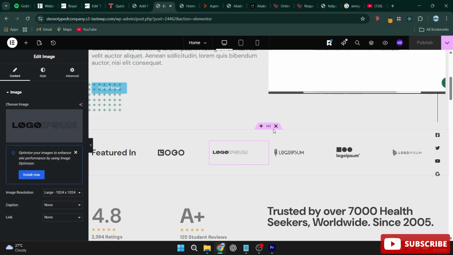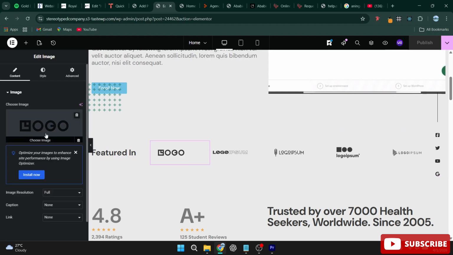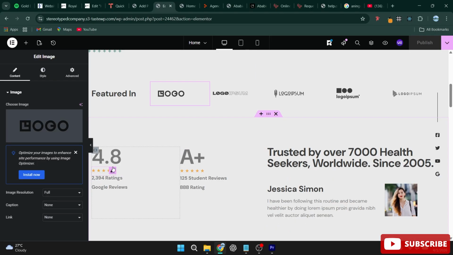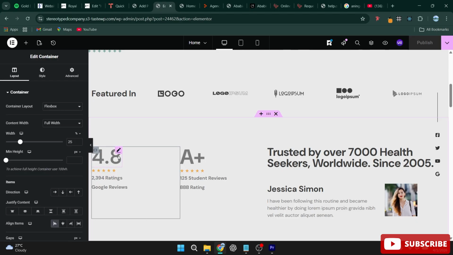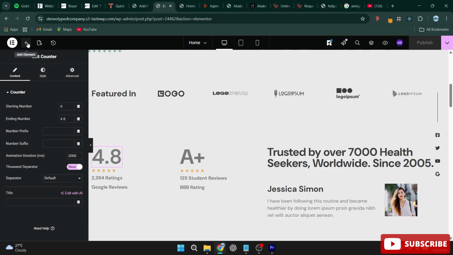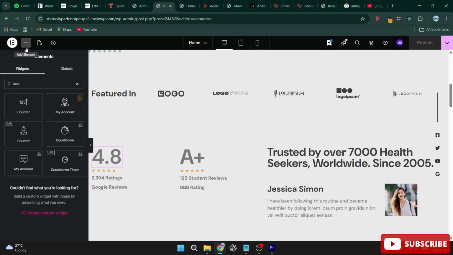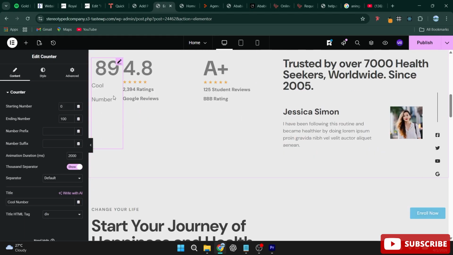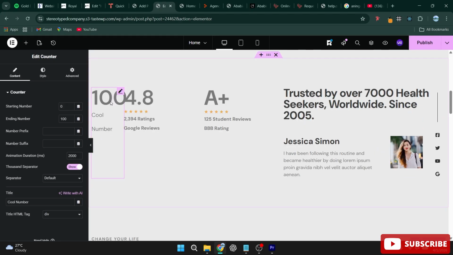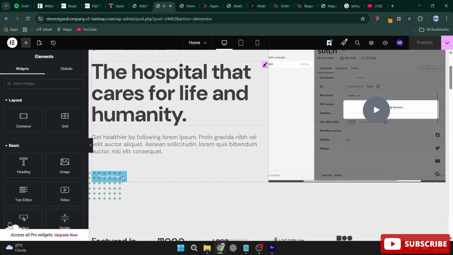Okay, so this section is just trust icons, and they are icons, so you can just edit any icon you want to put here. Let's say you have your Google logo, any logo, or your partner's logo, you can just edit it and put them in. And this one is called a counter. This is called a counter. So when you click on the add element section and search for counter, you can see it is here. You can drop it here, add another counter. Okay, you can see it counts. So that is it, a counter here.